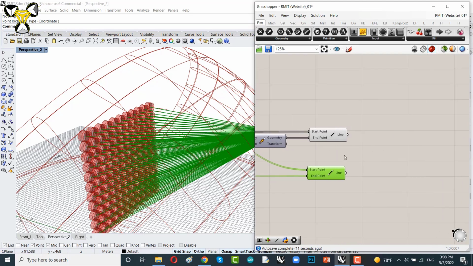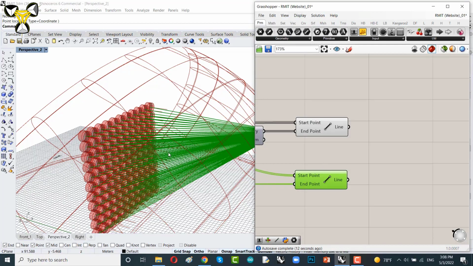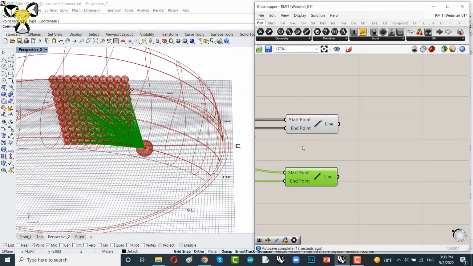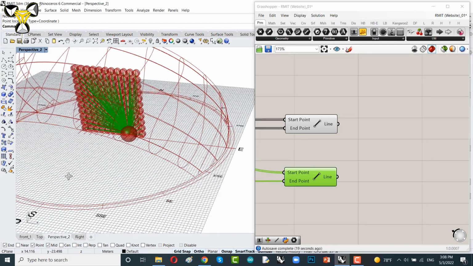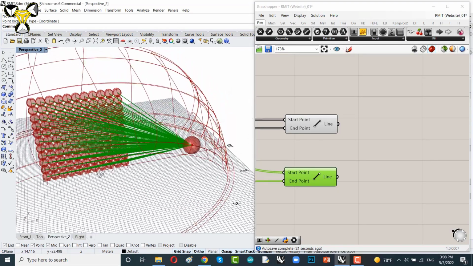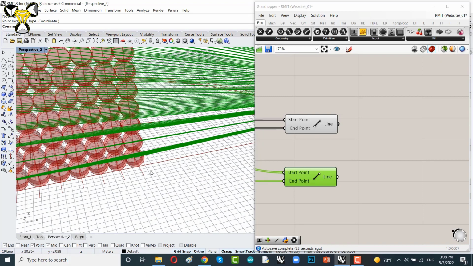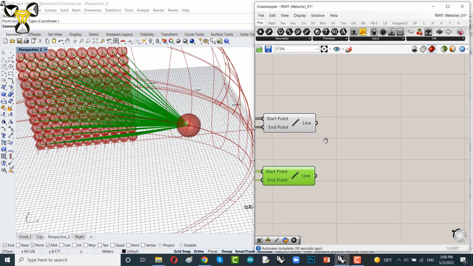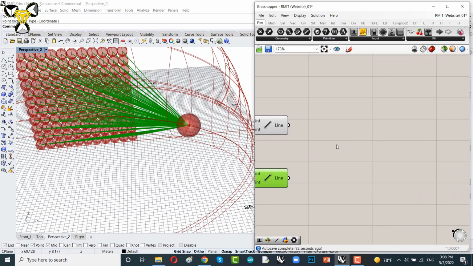Now we have two groups of lines. I want to project them on the ground, indeed XY plane. Double click on the canvas and write project.